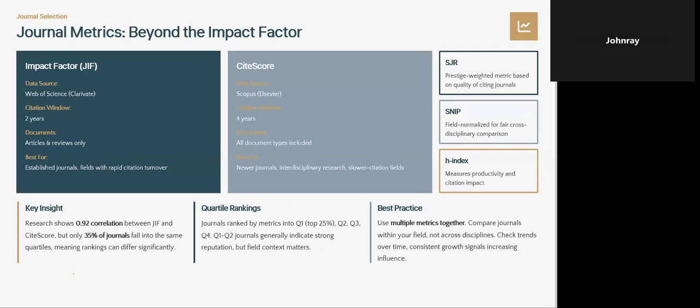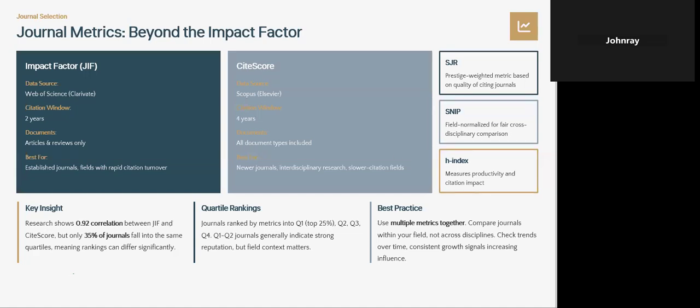Okay, what is the next thing you must look out for? Now you have filtered out, you have seen the scope, you have seen everything. The next thing you can consider when you are looking for a journal is the impact factor, the journal metrics. Beyond just the impact factor, you must also consider a lot of things. Now you have found the journal, its scope tallies with your own, the keywords are good, and the methodology is aligned with what you have.